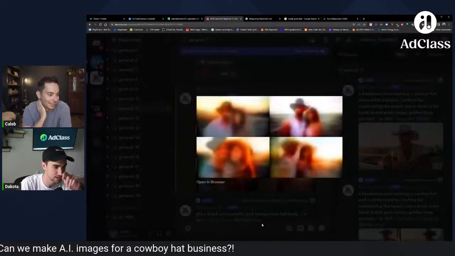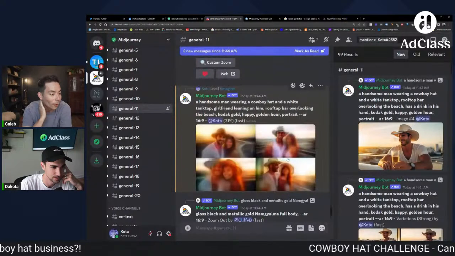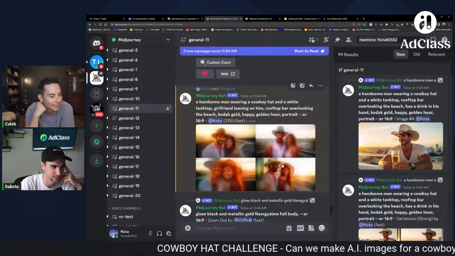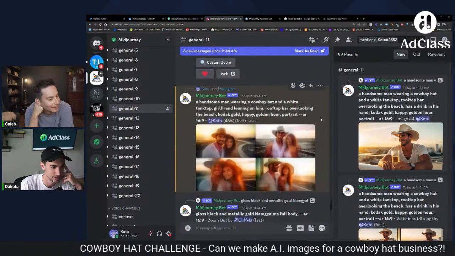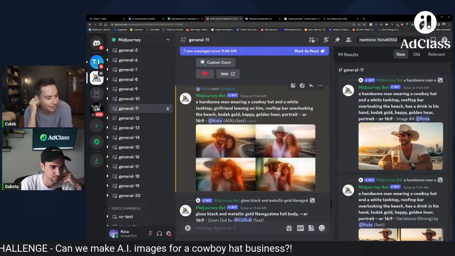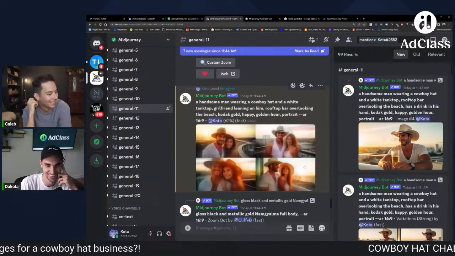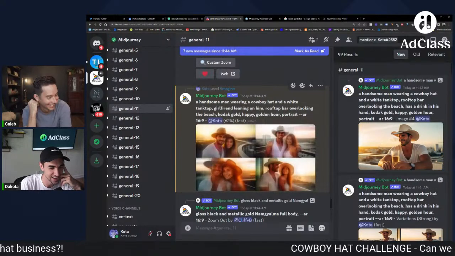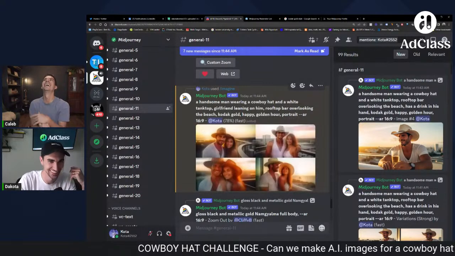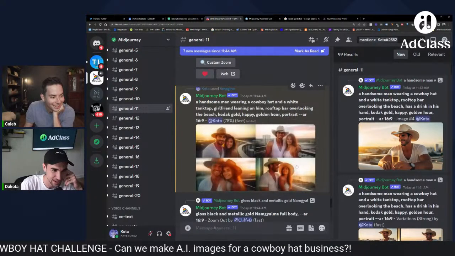Okay, I think this is going to be good. This is what it's working on so far. I have a decent feeling about this. Oh, dude, that bottom right one. Yeah, I have a good feeling about this. I think this is going to be it. She's looking back, and in her mind she's saying, "What a great hat." She's like, "Hey, is that Ad Class brand hat you're wearing? Because if so, I think I want to get married."